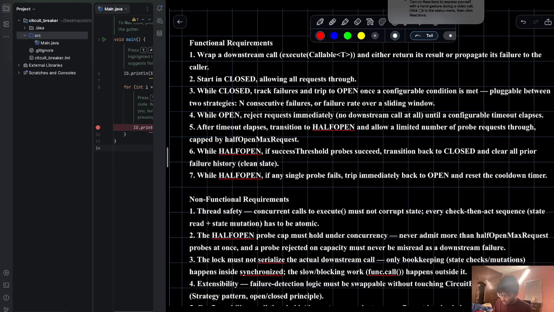While closed, track failure and trip to open. Meaning, let us say that it is in a closed state and we have a threshold. Let us say if 5 requests consecutively fail, we're going to push it to open, right? And there can be different ways where you push it to open, right? One way could be that you have a particular threshold.